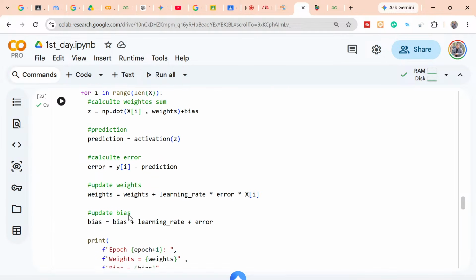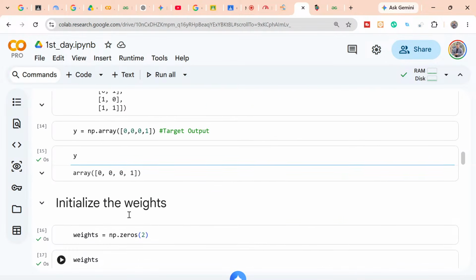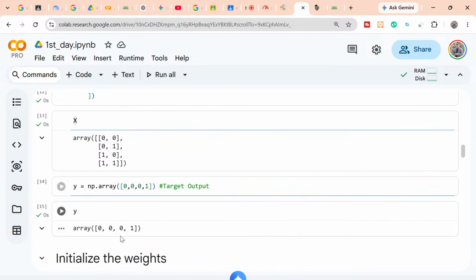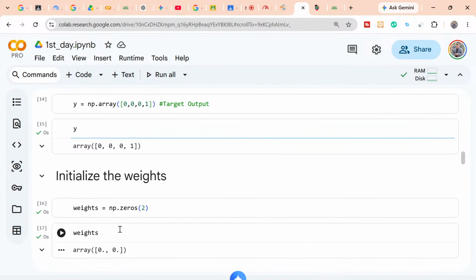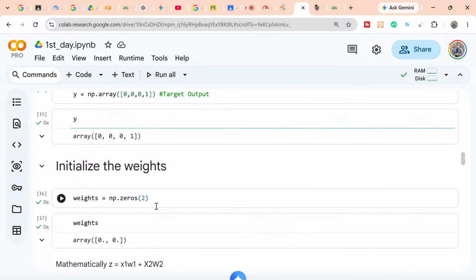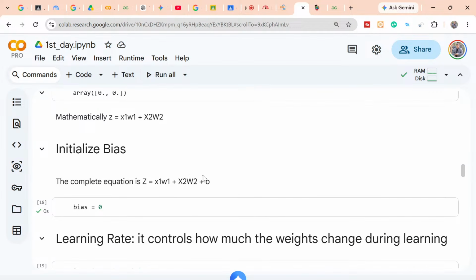So this is a normal perceptron neural network. How to apply it, we discussed that. So you can see we have some data. This type of data has x and y, where y is the target and x is the training sample. So we set the weight, and this is the equation of the weight, and we also set the bias.